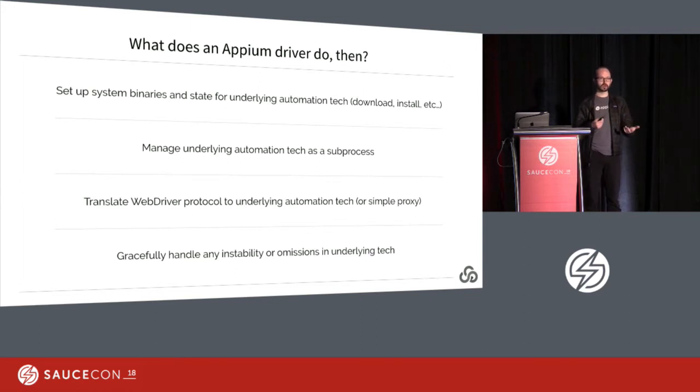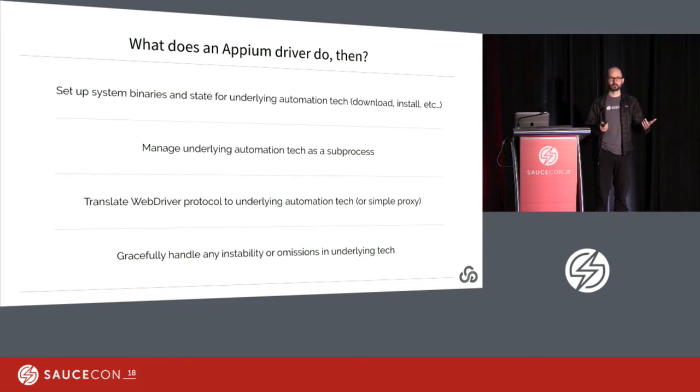I know that when I've tried to use Selenium in recent years, sometimes it's like, okay, well this will work, but first you have to go find this other thing and download it, and that's not a big hassle. It's not really a criticism, but it's nice to just have everything already downloaded and configured for you. Then the driver has to actually manage this underlying automation technology as a subprocess. It has to launch it as a system process, and it has to maybe watch it in case that process decides to crash, and then give the appropriate sorts of feedback to the client in that situation.